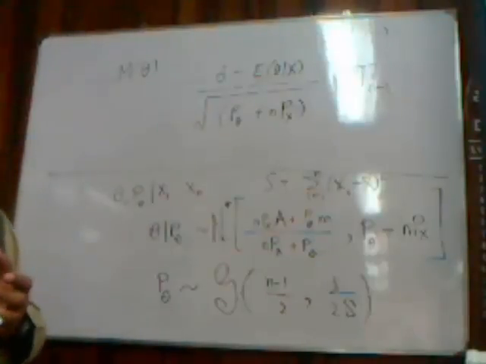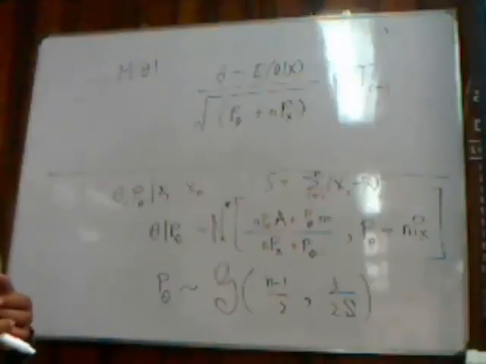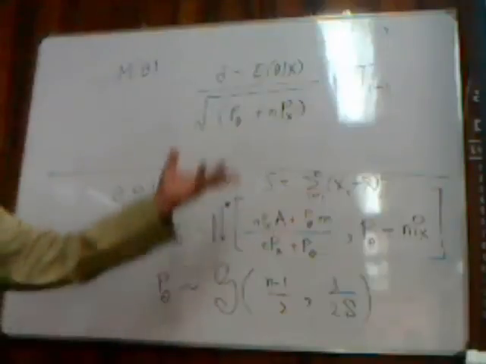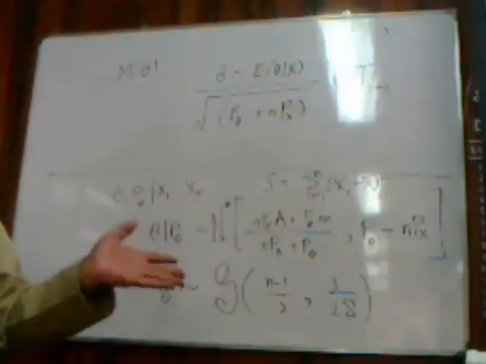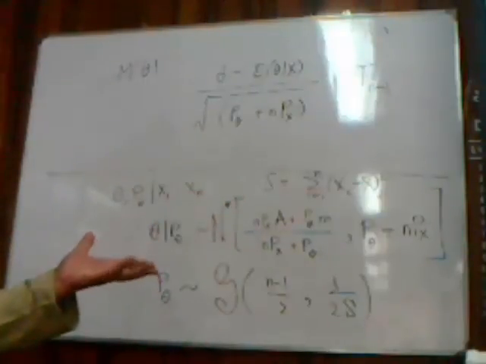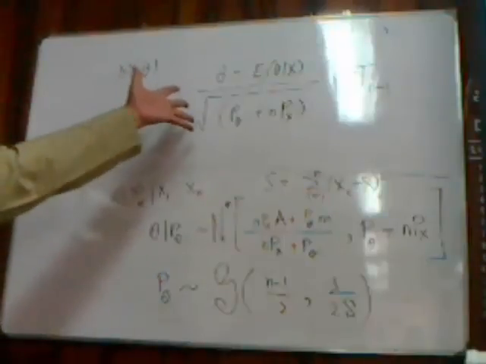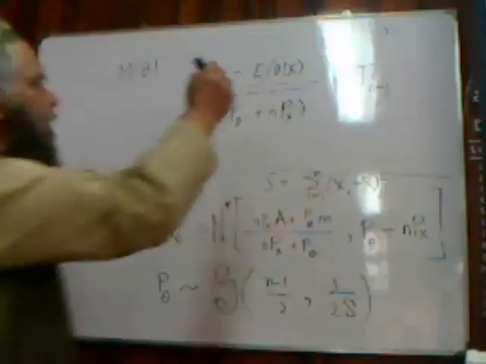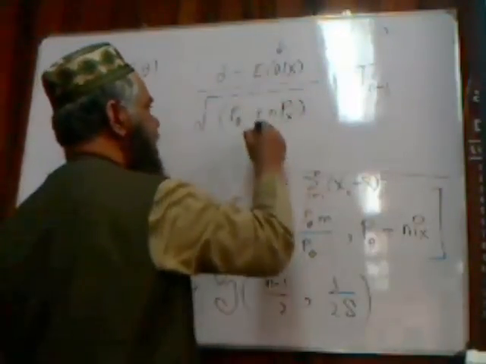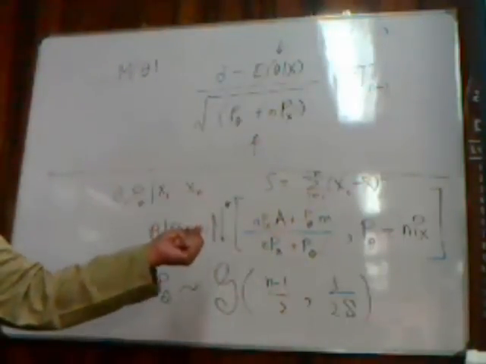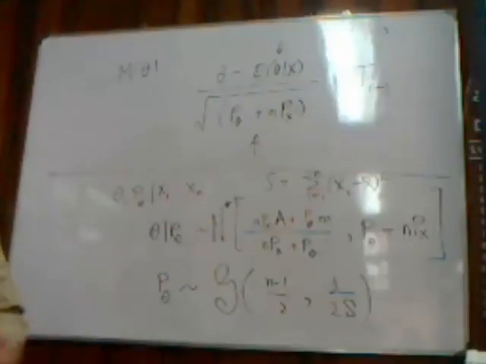So now I can construct a confidence interval, my 95% credible interval for theta, by looking at this density, and actually T n minus 1 is a symmetric density, so I can find the limits. It will be like minus 2 and plus 2, that is, for large n it will be the same as the normal density. So this thing will lie between minus 2 and plus 2 with 95% probability, and this is a known number and this is a known number. So I will have a range of values of theta, that theta is between such and such number and such and such number with 95% probability.